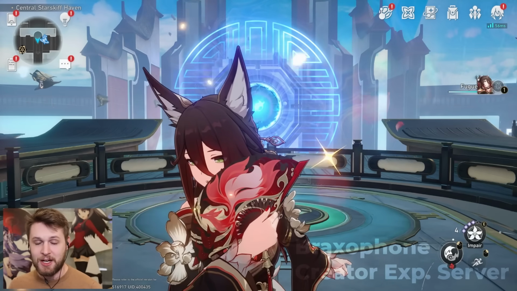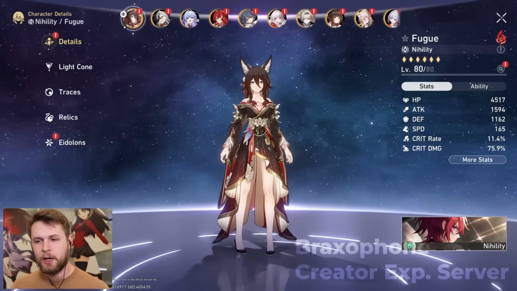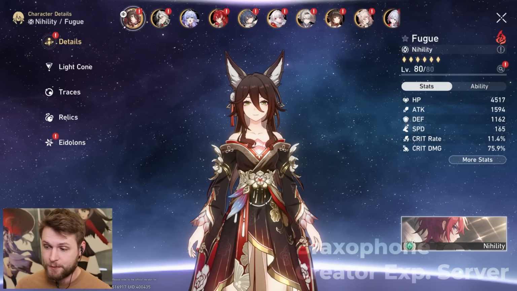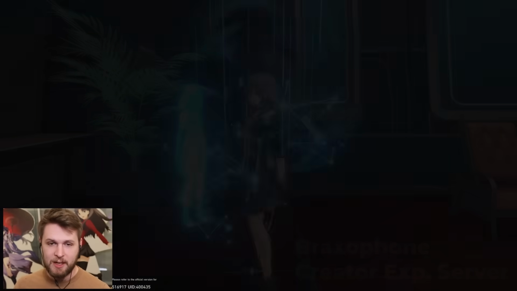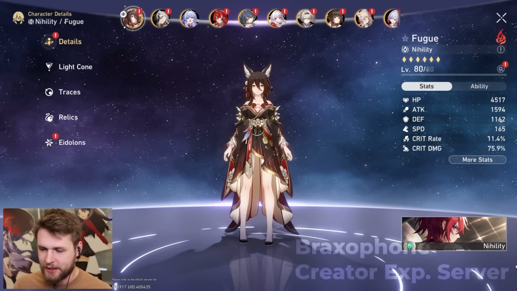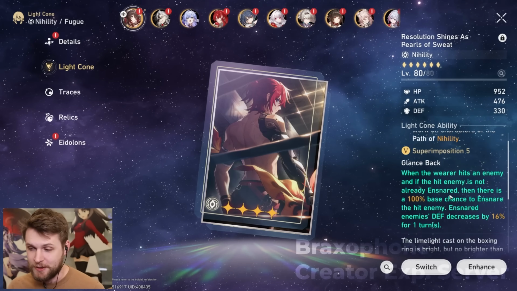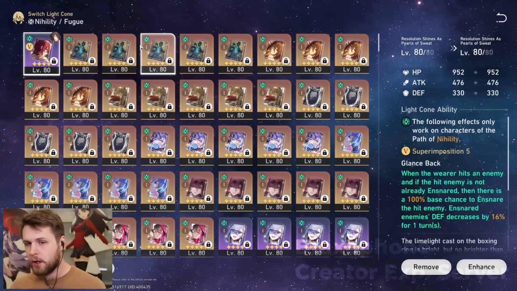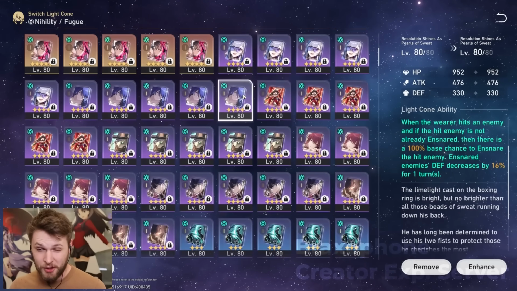Man, I had some thoughts about what this character was going to be, but she superseded my expectations. So right before I go in and show you what she does, I just want to show you a couple things. First off, I'm using a 4-star light cone. This is Resolution Shines as Pearls of Sweat. Every time I play this character, I think she's a Harmony for some reason in my head, but then I go to her light cones and I'm like, oh yes, these are all Nihility light cones. This light cone shreds enemy defense, which is super great on basically every single Nihility in the game. And there are other light cones you can use as well, but this one is probably going to be your best option, your best case scenario.